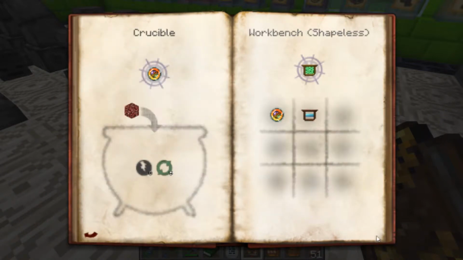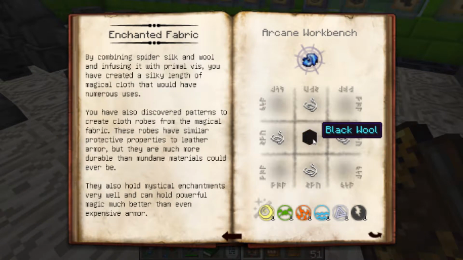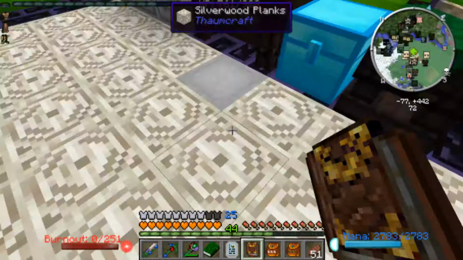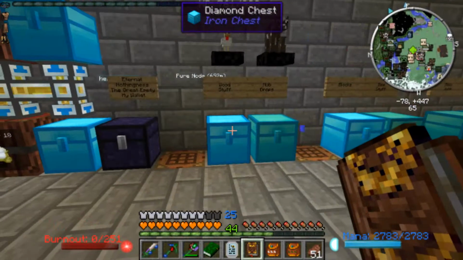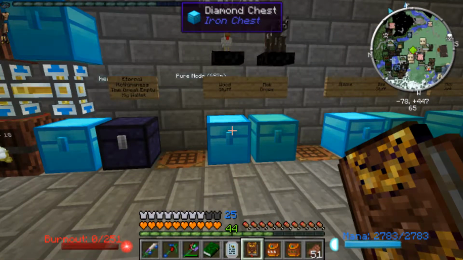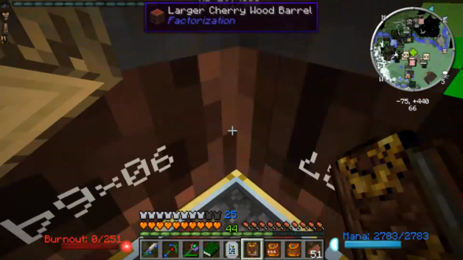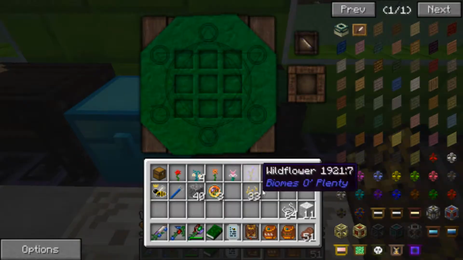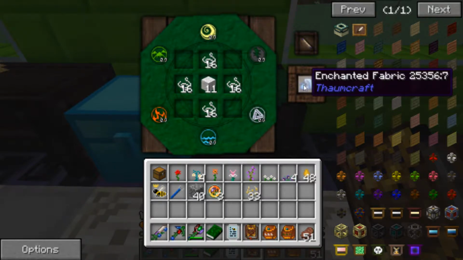I just ain't gonna. Alrighty, so the magic frame requires sticks, which we have plenty of, and enchanted fabric. Enchanted fabric is just a nice arcane workbench thing, which is any kind of wool with string. So excellent, we can do that as well really quickly. Now, let's see. Mob drops, wool, and string. And the rest is in the arcane table. So, wool and string. Boom.